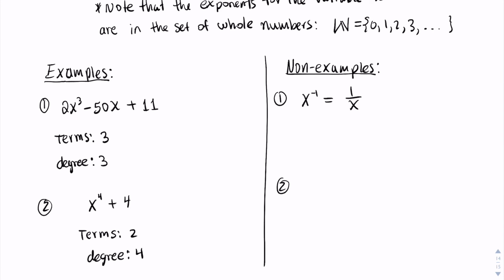Number 2, say I give you the square root of x. Let me write it like this. That's better. This is not a polynomial. And you see, when it's not a polynomial, it has restrictions all of a sudden. What will be something that you cannot plug in for x in here? 0. 0, because then you're in trouble. So that creates a problem. This one right here, what is it that you cannot plug in? Negatives. Yeah. You cannot plug in negatives. You try to plug in a -1, for example, all of a sudden you leave the real world, right? And so that's not good. So you create problems if it's not a polynomial.